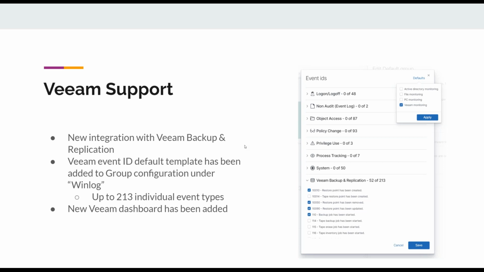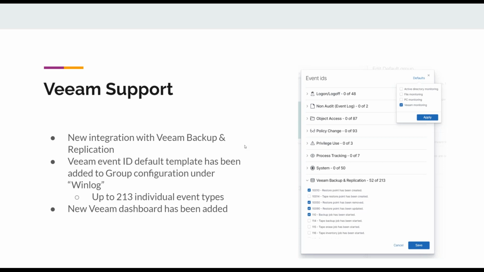We added a new event ID default template for Veeam monitoring, and we turn on 52 potential event types, and those are going to be the most common ones, namely a restore point was created, different jobs or tasks being created or failing, or just anything surrounding establishing a backup, having it run, and any of those events surrounding Veeam Backup and Replication.